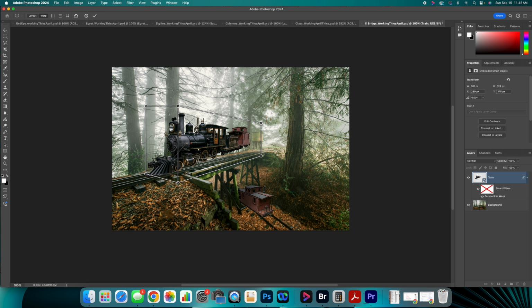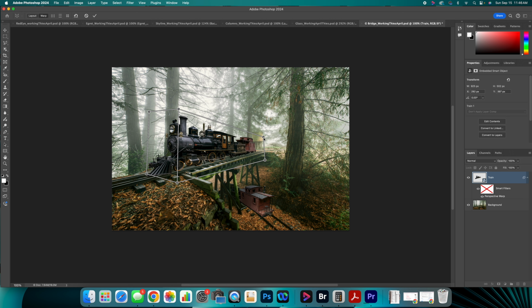Next thing I want to do is I want to manipulate this. So now if I start pulling on my edges of my warp, it will actually start manipulating the train that's in there.